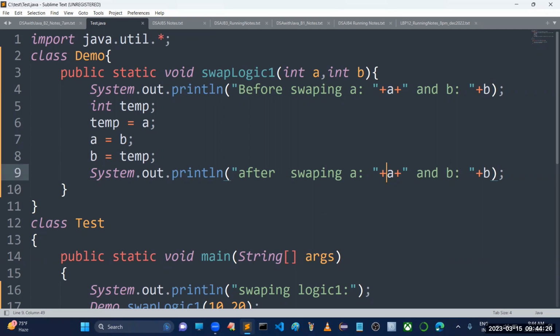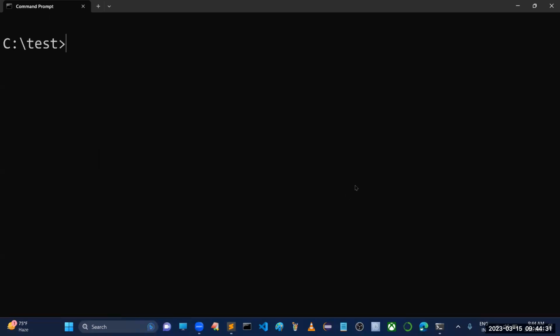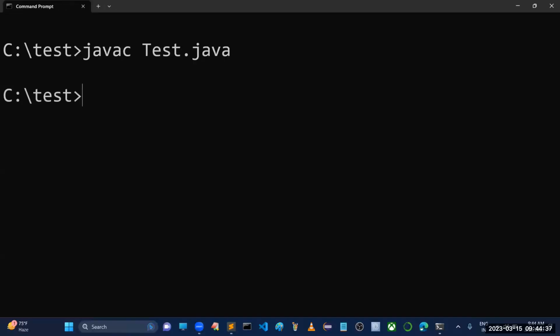Okay, so now I want to execute this code. Let us see how we can do that. So py space, sorry, not py, it is Java, right? So javac space Test.java. I'm trying to compile my Java code. There is no error in the program. Now I want to run the Java code.